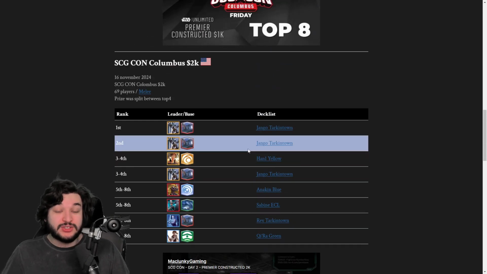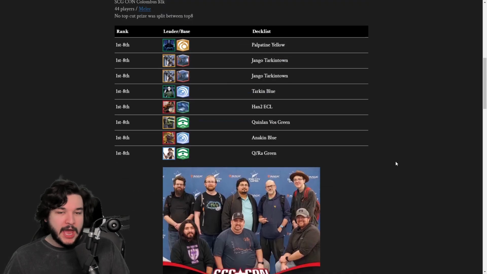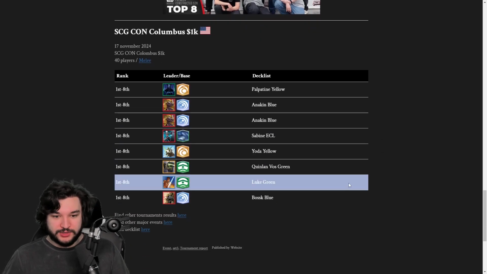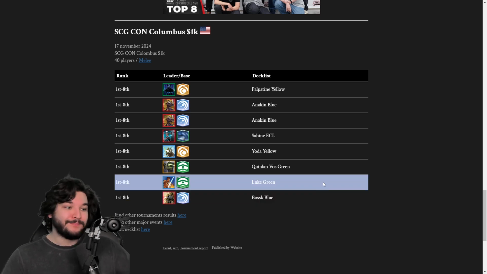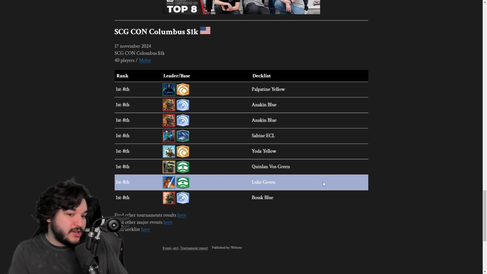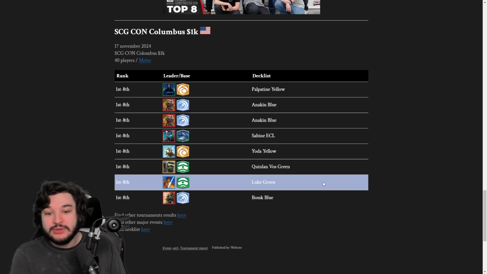Again, on day 2, we saw ECL version in the stream, but day 1 was 30 HP base Quinlan Green, whereas this one was also the same thing. Luke Green coming in, a little bit of value plays. I'd be excited to see what Luke Green is playing in that list that's new. It might just be the same Luke Green that we're used to with the U-Wing Reinforcements, Alliance Dispatcher getting value, pumping out units early and getting some value from shield tokens. And then, of course, Bosk Blue.